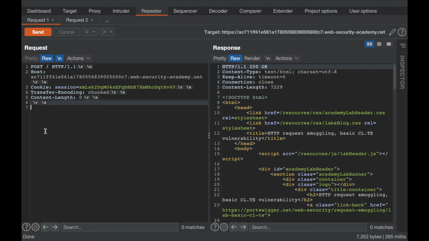So if you have seen the schematic, we have to build the request such that the front end is going to interpret it based on the content length header, but the body of the request should be in a form that looks like a transfer encoding body. And how does that look? You first start with the chunk size followed by the message that satisfies the chunk size. So I'll start with a chunk size of 3 followed by a CRLF, and then I'll add the characters ABC, which satisfy the chunk size of 3 bytes.